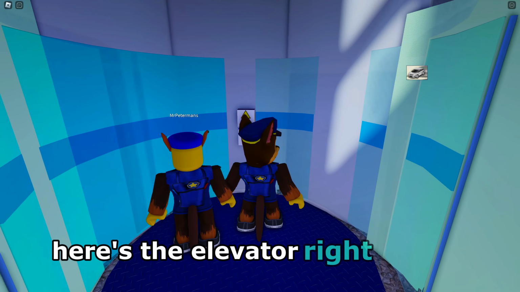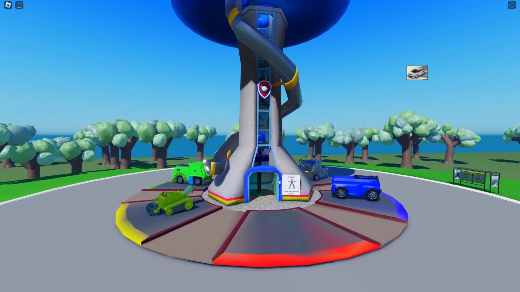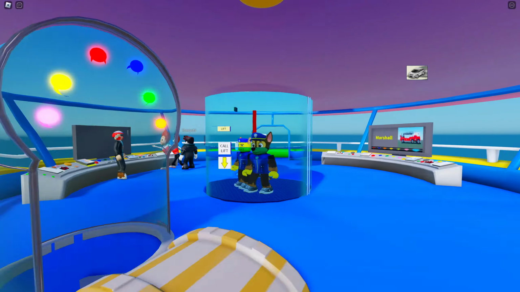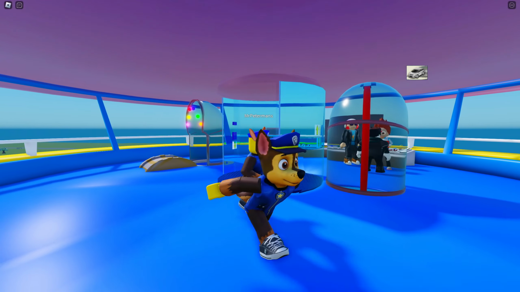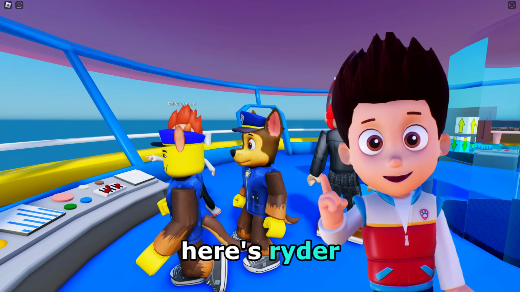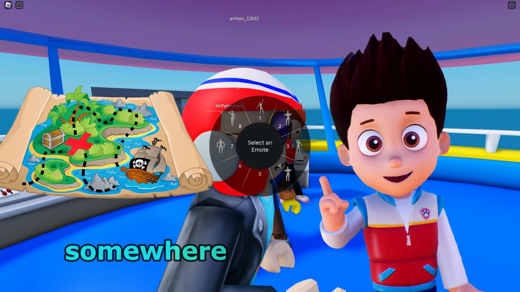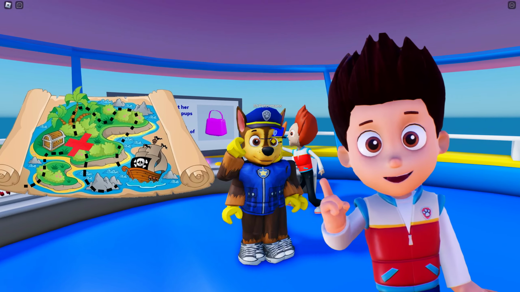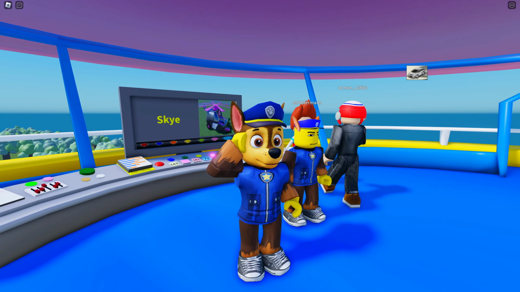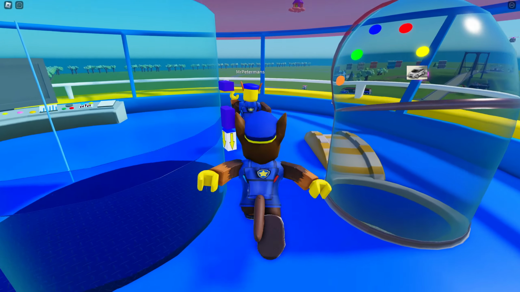Here's the elevator, right in time! Okay, we're up! Here's Ryder! Whoa! Ryder told us that he found this treasure map somewhere in Adventure Bay. Now we can go and search for the treasure. It will be very exciting! Let's go!